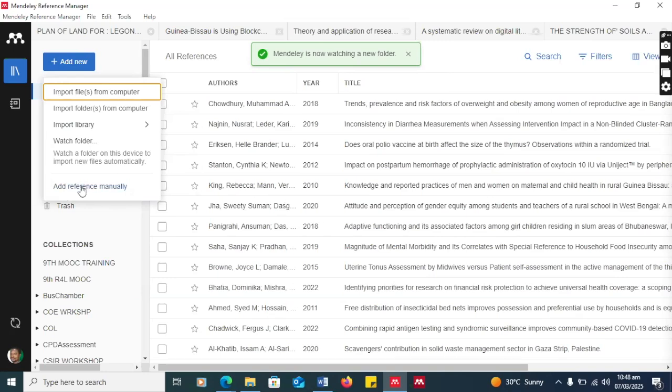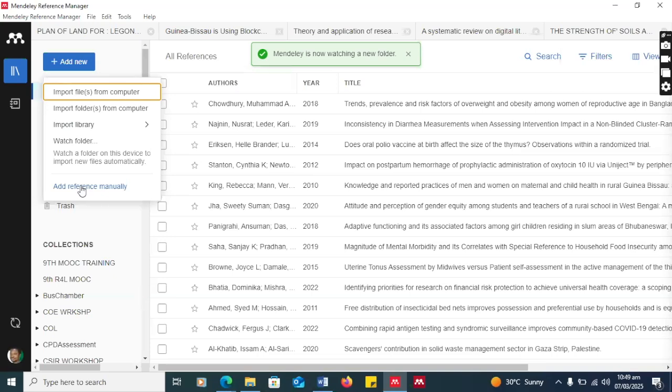But let's look at an instance where you borrowed a book, let's say a research methods book from the library, and you are getting some content from it into your project. You still need the bibliographic information to cite it, and so you use add reference manually to create it. Add reference manually is used to create bibliographic data for a physical book, a website, a video, or any other non-electronic format that you may want bibliographic information from.